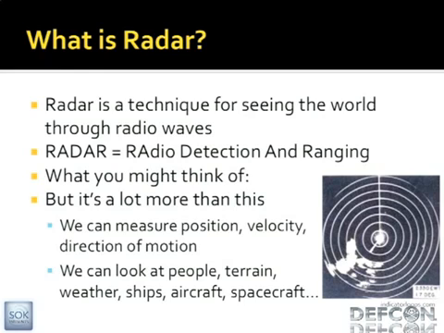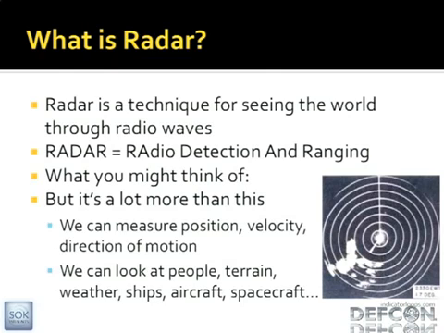So what you might think of traditionally is something like, I think that's a weather radar from like the 40s or something. That's kind of the basic idea of what people think, but what you're measuring is essentially position of something, velocity of something, direction of motion of something. But the thing is, you can actually do a lot with this type of technology.